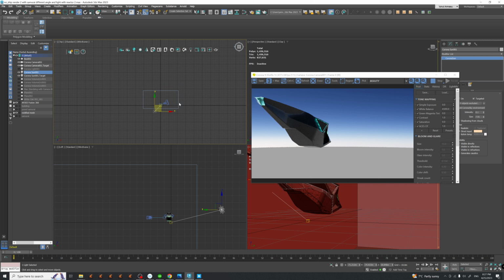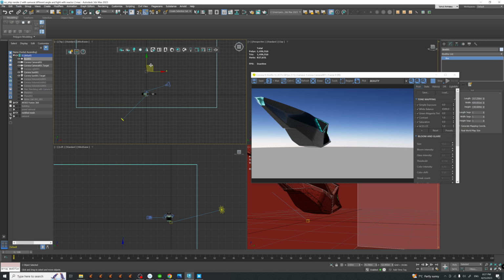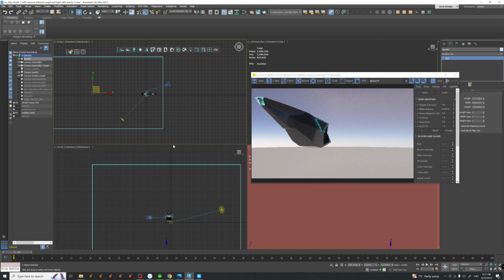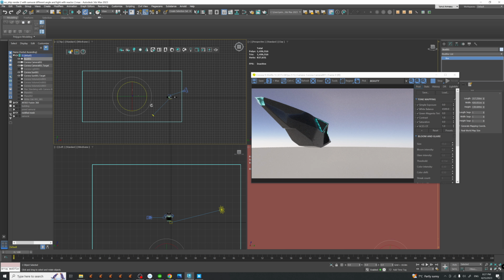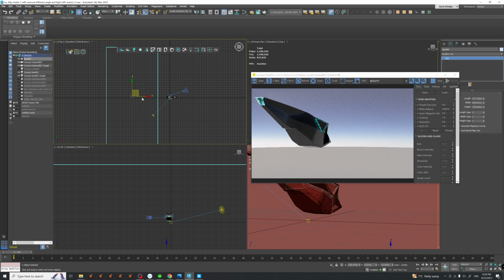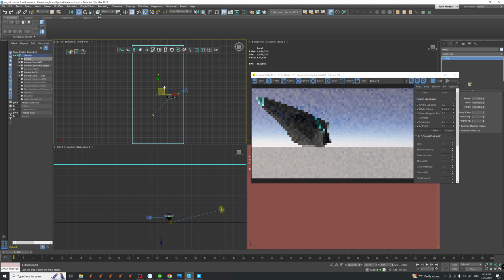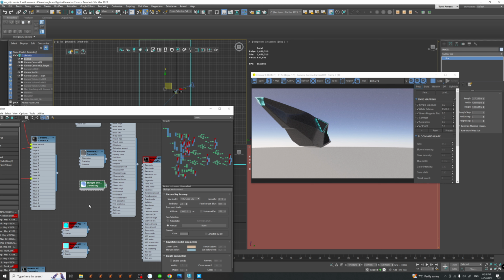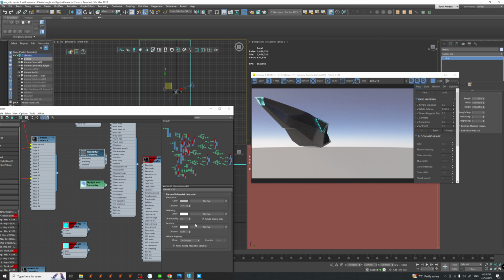Let's see, I prepared as well a box with fog, which, by the way, if we want to have fog, we really cannot have it visible if the box or the volume that is containing the fog is intersecting the camera. You see that? Inside the box, no fog. Outside the box, fog. And for now, I don't have it set up to be very powerful or to have a great intensity.